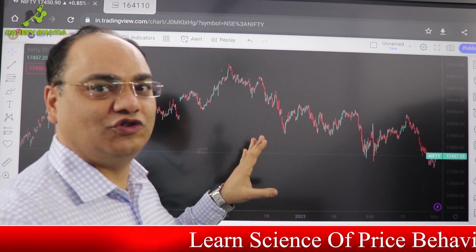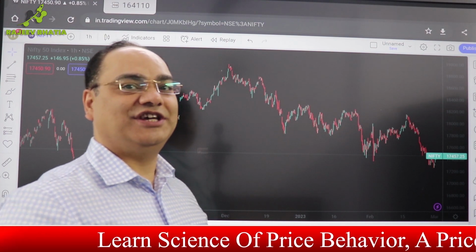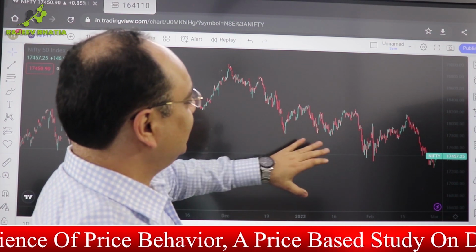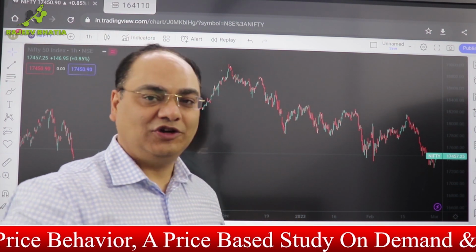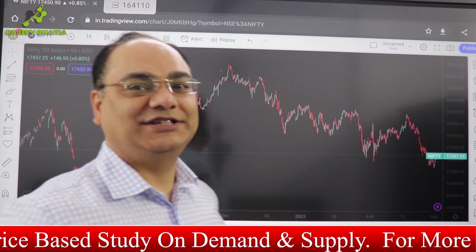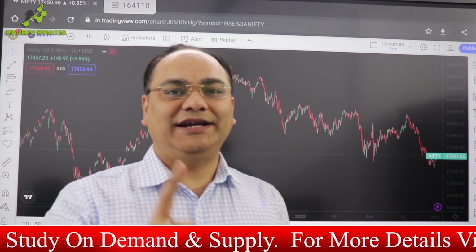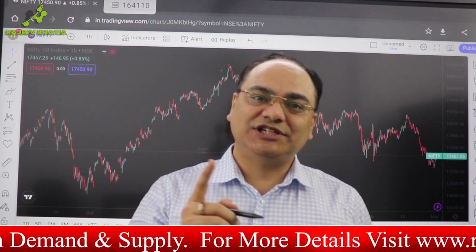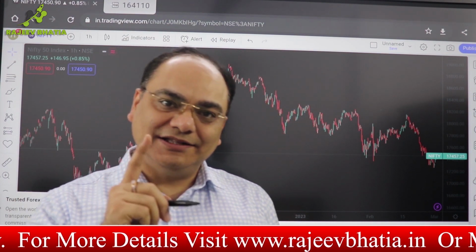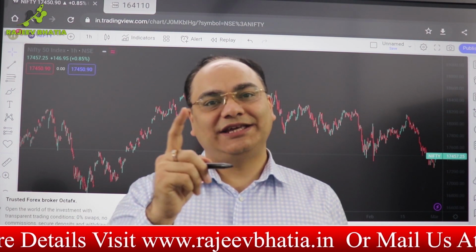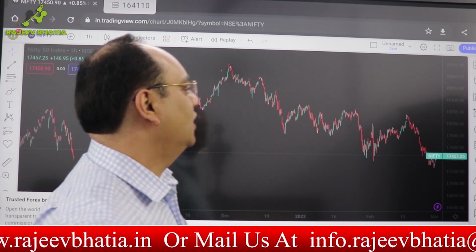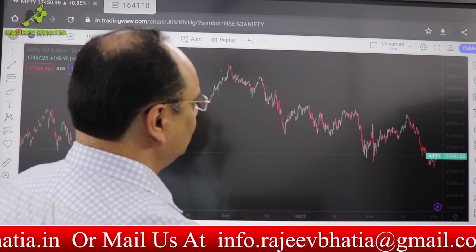If I leave even this much of the chart, technical analysis will pull me towards it, and again it will say that see, the red candle is made or the green candle is made, see somewhere there is a doji, evening star, hammer or something like that. So what we do, we remove these diseases also. But before removing these, I want to tell you one more thing, my dear friend, that it is not necessary that if a red candle is made, then the quantities must have been sold there, or the supply must have been created. It is not like that. Friends, demand is created even inside the red candle, and supply is also created inside the green candle.